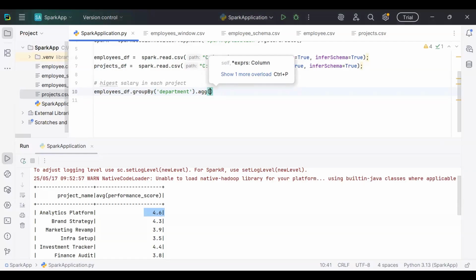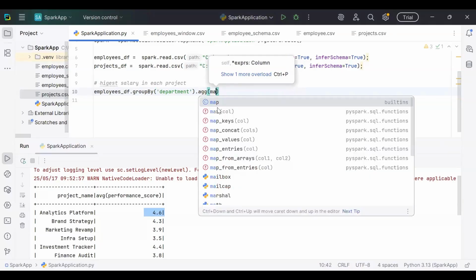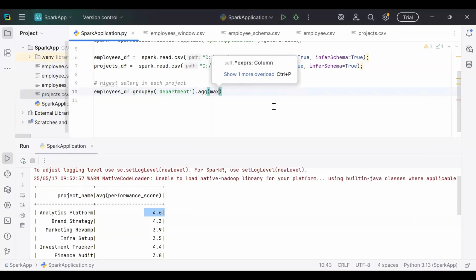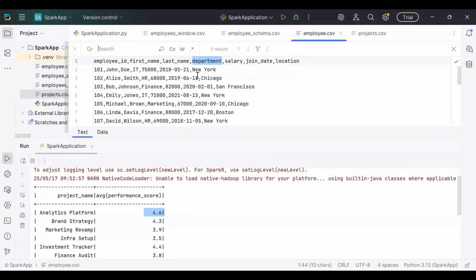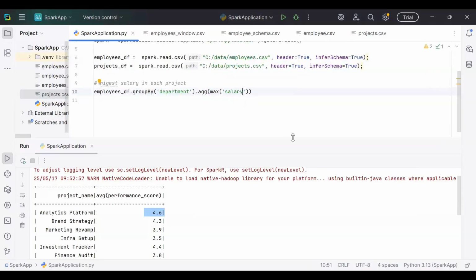So max of a column, and in the data frame I have the salary column. This way I can get the highest salary for each department. Let me run it.